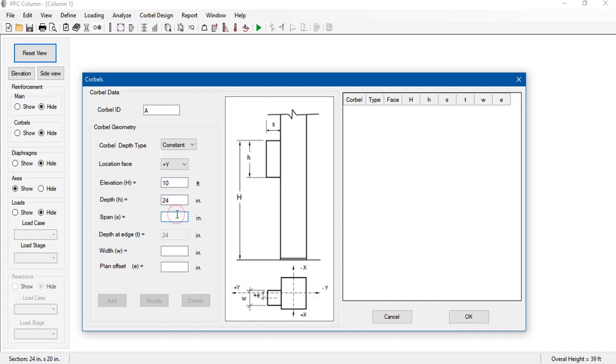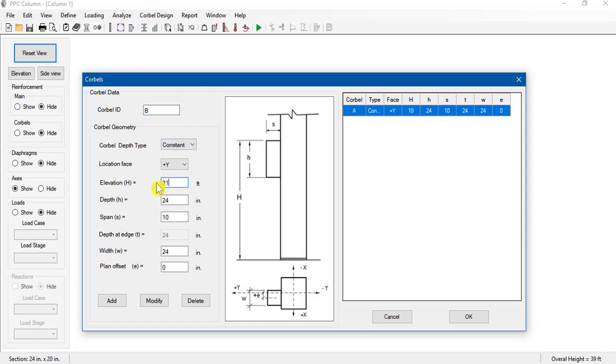This includes the elevation, depth, span, width, and plan offset. This is repeated for each of the corbels of the column.